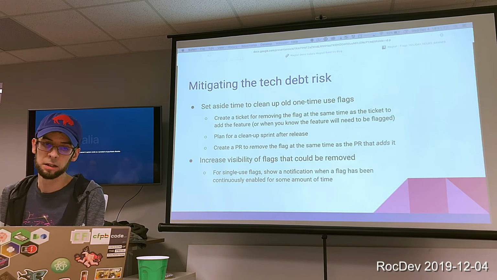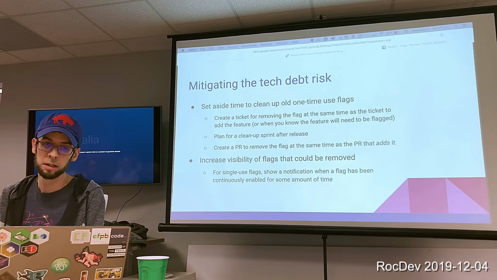And another thing you could do, this is kind of like the Jedi trick that Caleb suggested, is create the pull request, or your branch, to remove the flag at the same time that you create the code that adds the flag in. When else are you going to be more clear-headed about what needs to change in the code to decommission this flag than at the same time as you're creating it? Create that, store it in the draft PR, and get back to it when the time is right.